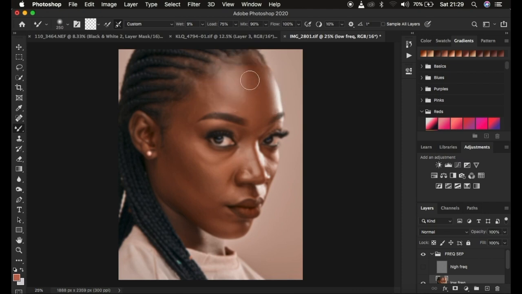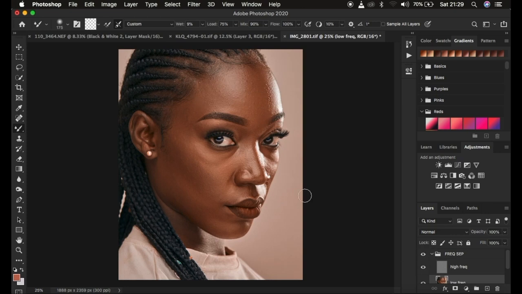So we are basically trying to mix colors that look alike and create an even skin tone or color transition. You can see where the color is changing from one area to another, just come and blend or mix that color. So I'm just going to be doing this on the rest of the image, and you can see that this is making the image look better, and the more plastic it looks, the better, because when you turn on the textures and turn the overall group on and off, you can see that we have a nicely retouched image.